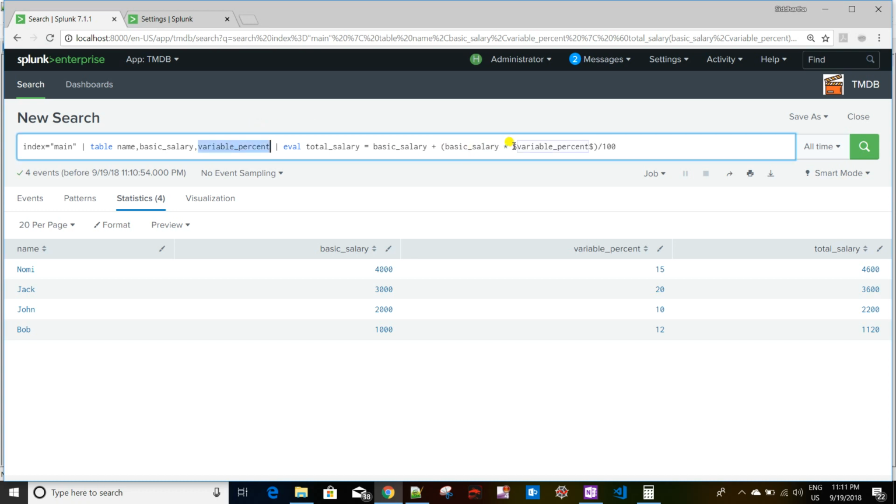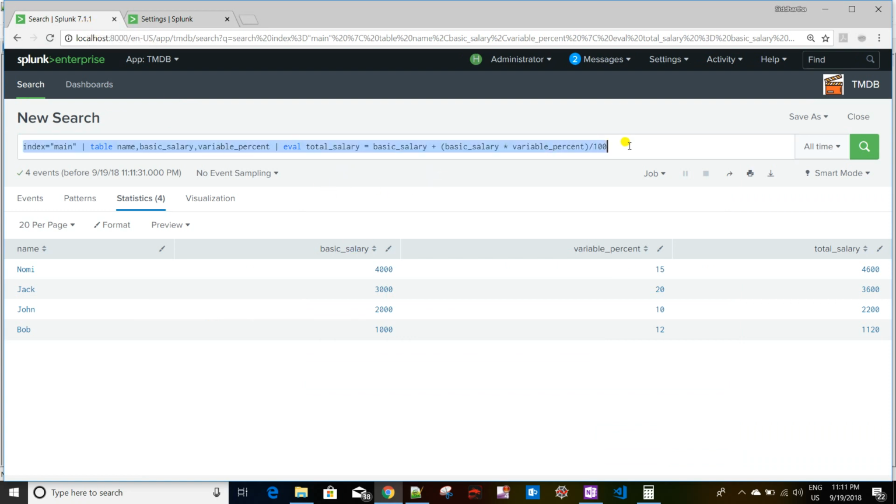variable percent. The output will be the same. So this is what is happening as well. At runtime Splunk is replacing this macro body with these variable inputs, and then it is running the query. So ultimately this query is getting run. But the thing is, if you put this code in a macro, you can call that macro anywhere in your search. So that means these code portions will be reusable now.